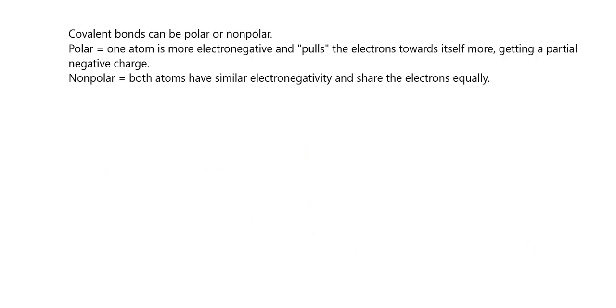Alright, a little bit more detail about our covalent bonds. Covalent bonds can be what we call polar or nonpolar. And polar and nonpolar are based on a quality called electronegativity. Electronegativity is basically how attractive an atom is to electrons. And of our four most important elements for life, the most electronegative or most attractive one is oxygen. Next most attractive is nitrogen. Third is carbon. And fourth is hydrogen.